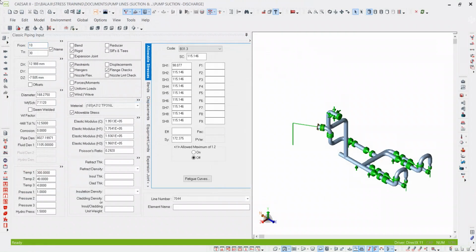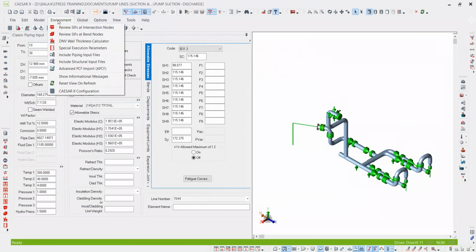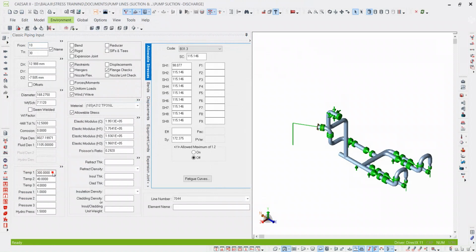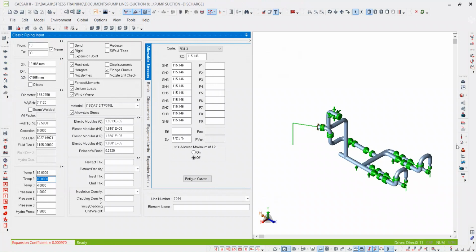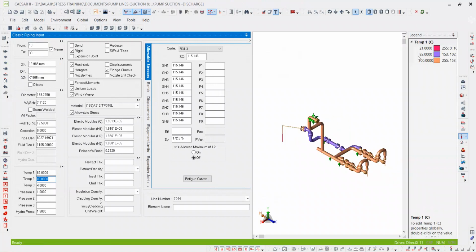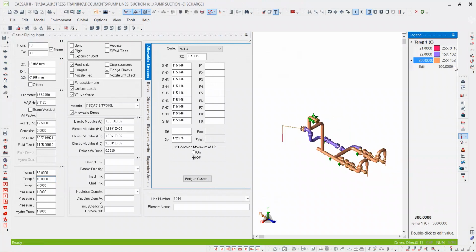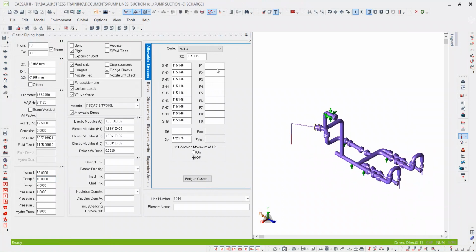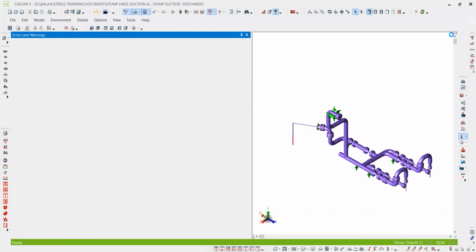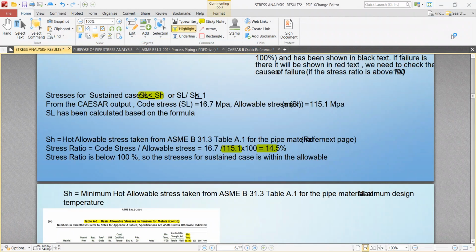Now I will change the temperature as per the original one, 82 degree. Then we'll see the result. I'm going to change the temperature as 82. So now we'll see the result with liberal and without liberal. This is without liberal. I didn't switch on the liberal stress.